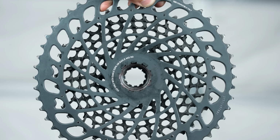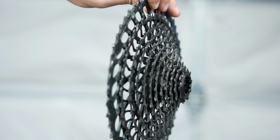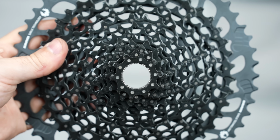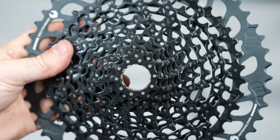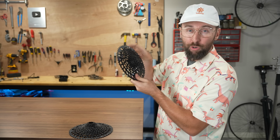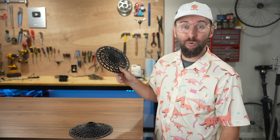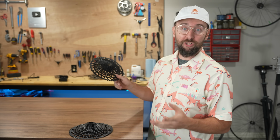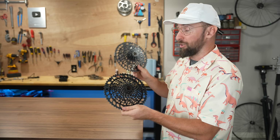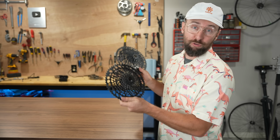It's made out of two pieces, aluminum and steel, but the aluminum portion is machined out of one block of aluminum, whereas the lower bike's GX Axis has all the gears riveted together, and I've seen and heard multiple people wear out these little rivets, and then it starts creaking, and then you gotta replace it and get a new one. So I think spending a little bit of money on a nice cassette is a great investment. It'll last you way longer, many, many years, and it's a great way to future-proof your bike.